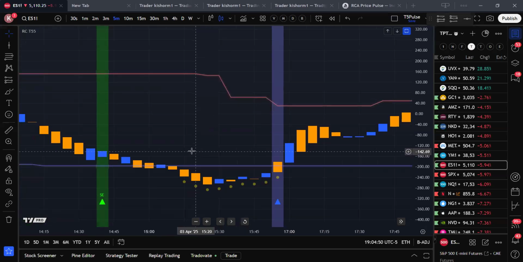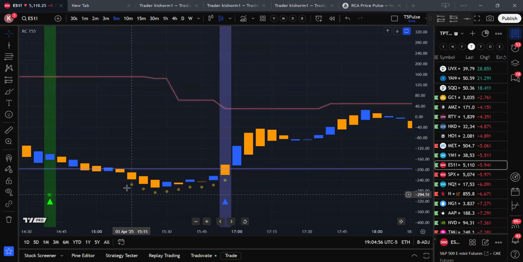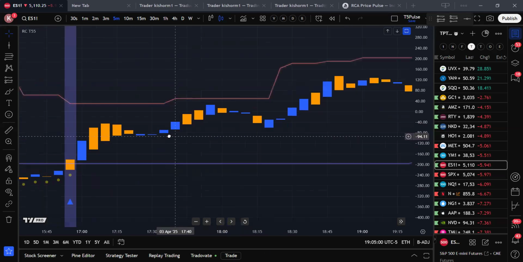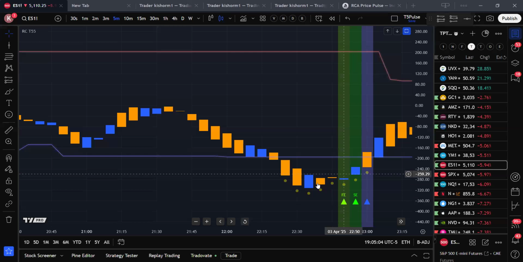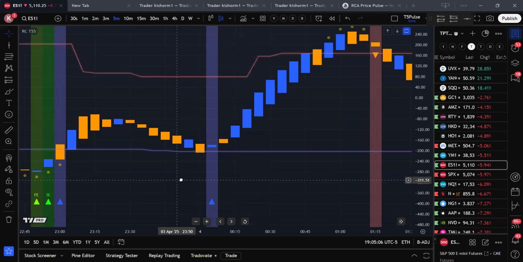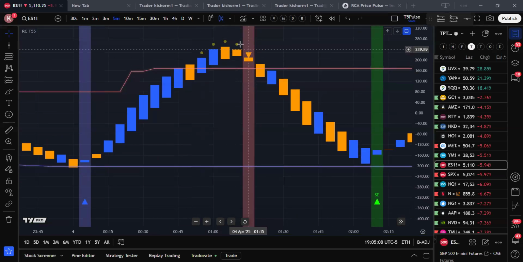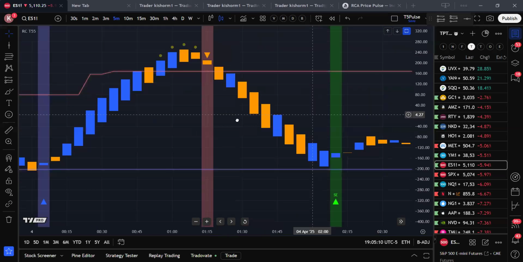Yeah, these are really good. The dots, I think, are good. These dots will help you a lot. Whenever the squeeze releases, there will be a nice move upside or downside. So whenever these dots are there, we should not take the trades. When the dots get released, that is where we should enter.